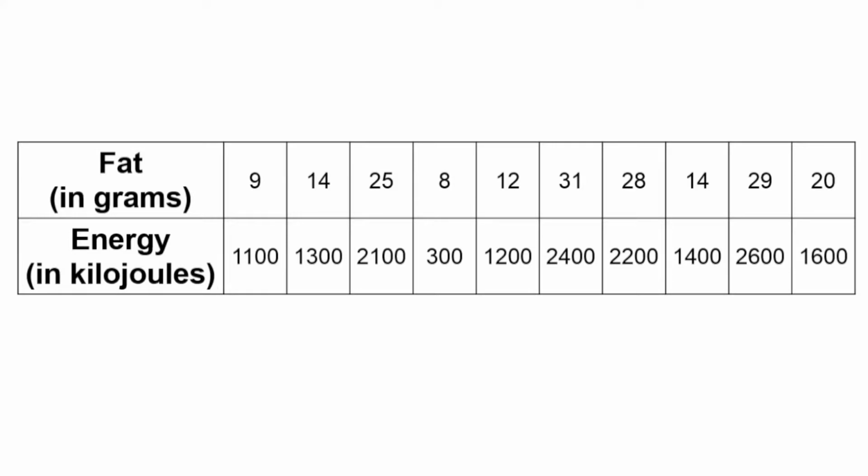Nelson, do you just want to quickly tell them which is the X and which is the Y values, maybe? The horizontal axis, normally, is the first row. Do you agree, Nicholas? So this is the independent, and this is the dependent, remember, which is your vertical axis. And you must name it: fat in grams. That one is energy in kilojoules.